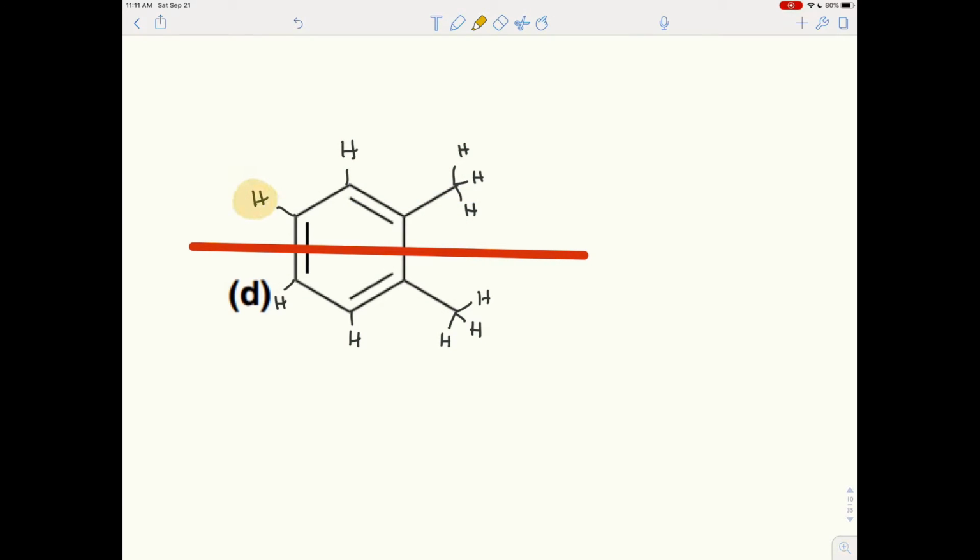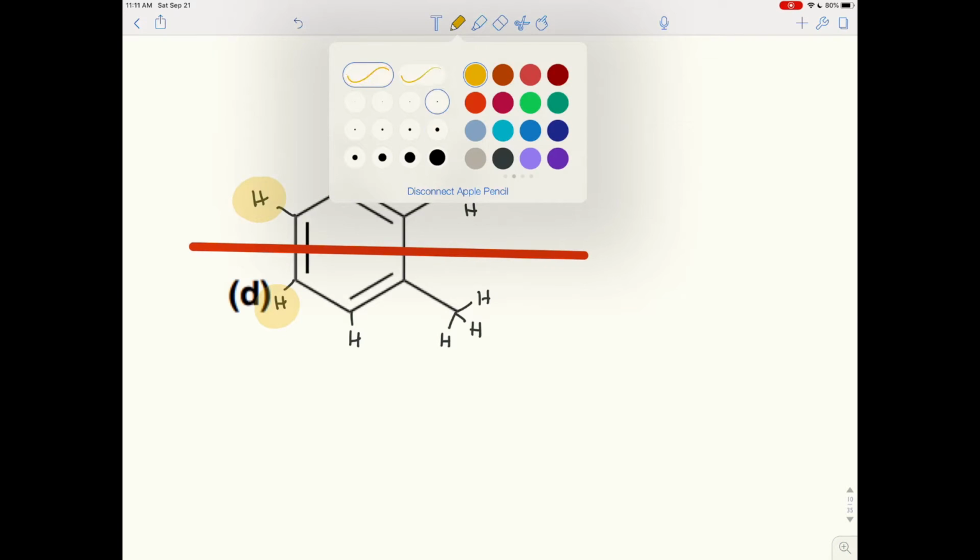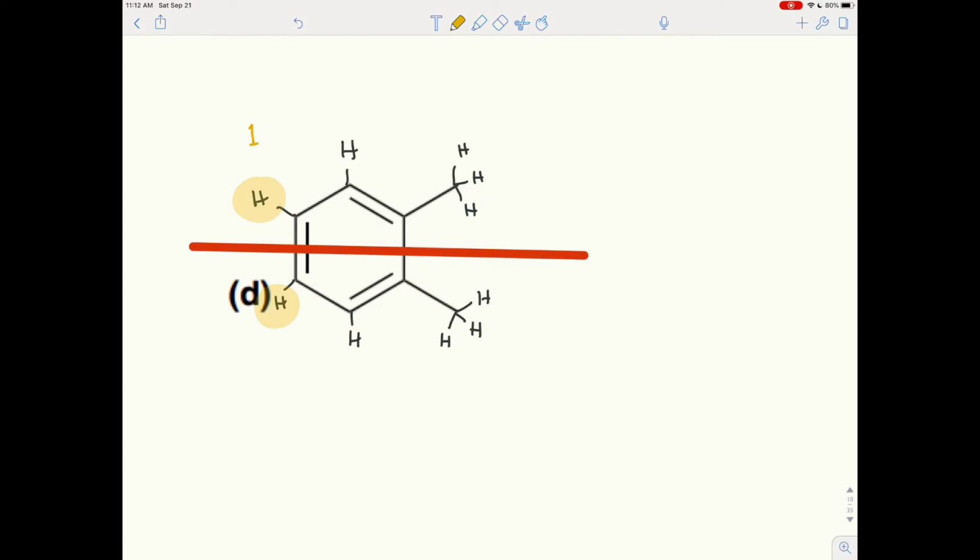So let's think about this hydrogen here. It's connected to the ring. It's 2 away from a methyl group there. So it'll definitely have its own signal. Everything on the opposite side of the line of symmetry, though, is in the same environment, and so these two together will have one signal. They have the same electronic environment, so they'll absorb the same amount of energy. It'll take the same amount of energy to make them flip.